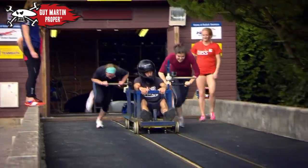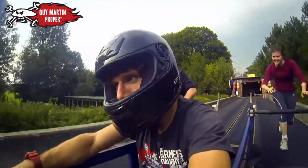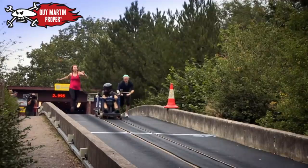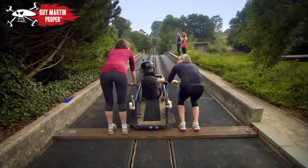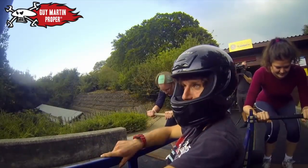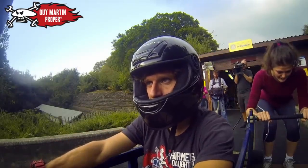With their target set, the team try every combination of pairs to find out who'll be able to generate the most speed at the start of Guy's record attempt. That just looks the most awkward body position. Don't you think? It just looks so awkward. You boys that much younger. They're looking at your back tight. Rude buggers. Okay, you ready? Ready, set. One, two, three.